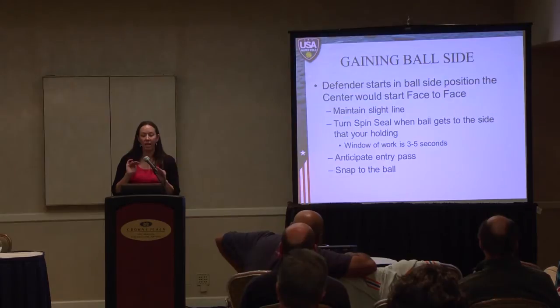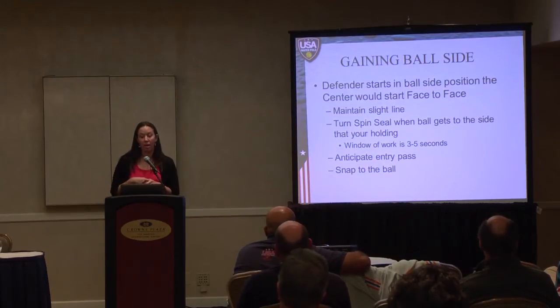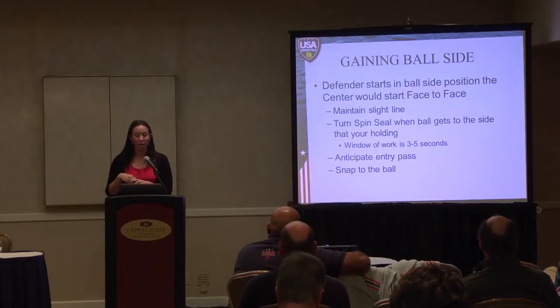So just gaining the ball side. If the defender starts ball side, the center would start in a face-to-face. So we're going through this. They're fronting. The defender's taught to be fronting, so you're maintaining your sight line. You're gonna turn, spin, and seal when the ball gets to the side that you're holding.